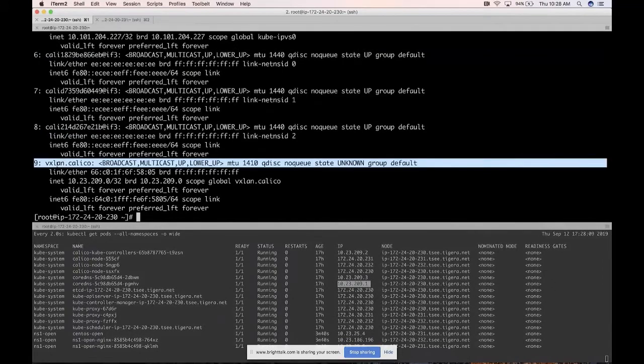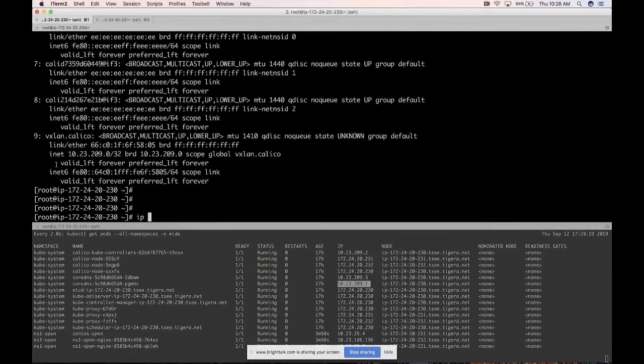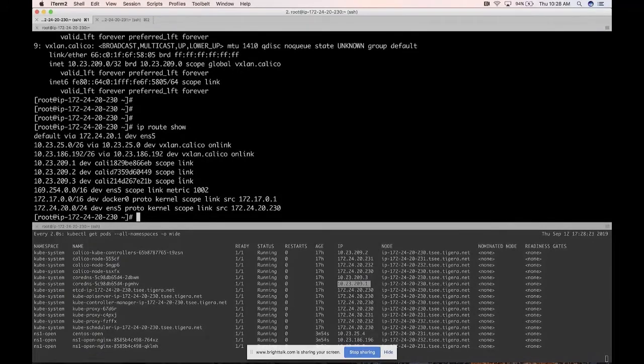If I go look at a particular host and do an IP route show, in effect, what Calico has set up is a /32 route for every pod running on that particular host, pointing to the particular Cali interface.